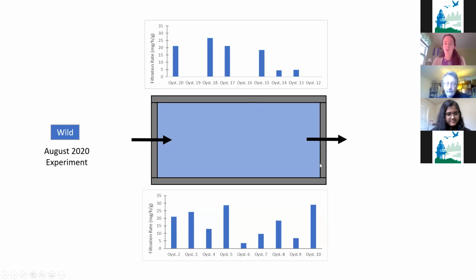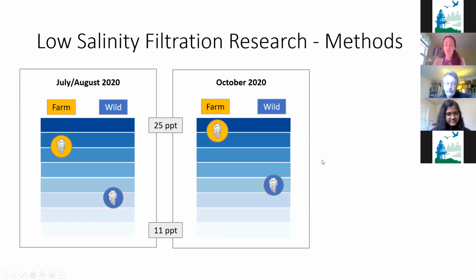Okay, so now that we've learned a bit about the baseline level of oyster filtration, let's move on to the second research goal of estimating the impact of low salinity conditions on oyster filtration. To do this, we exposed the oysters from the normal salinity experiments to 3 days of low salinity and repeated the in situ chamber experiments. We chose 3 days because that was about how long it took the freshwater signal from Hurricane Sandy to leave our area. So we were trying to mimic storm-like conditions for these oysters in these tests.